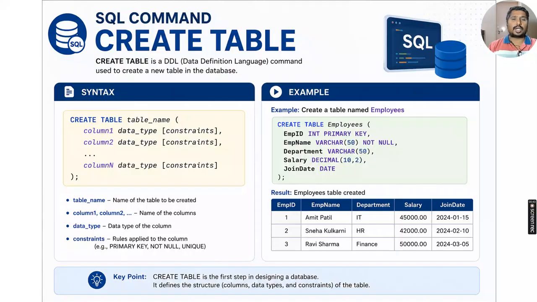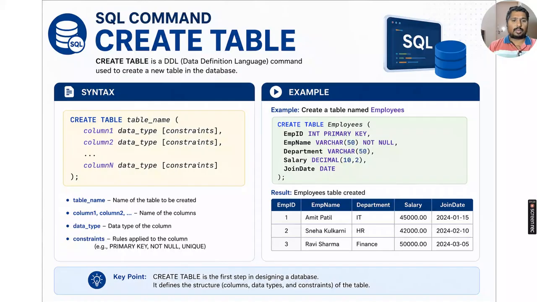And what is the syntax of this create table? The syntax is CREATE TABLE, table name, in the bracket initially the column name, the data type of that column, and the constraint on that column. We have multiple columns in that table such as student ID, student name, student roll number, student subject marks, student class, student branch, like that. We need to create the different columns in that table, and the data type of each column is different and the constraints applied to the different columns are different. We have to create the different columns completed with the bracket and the semicolon.